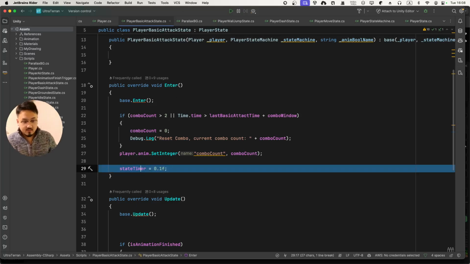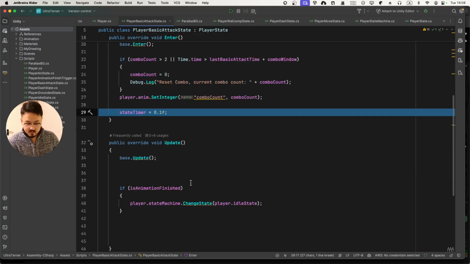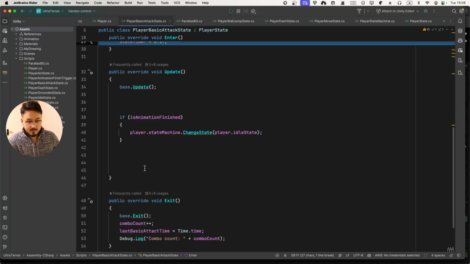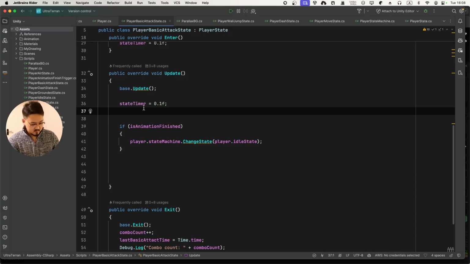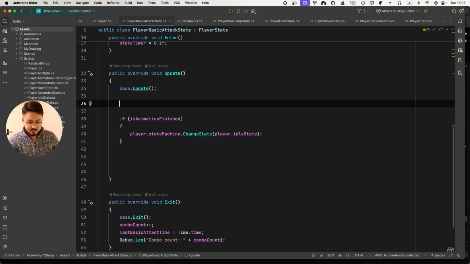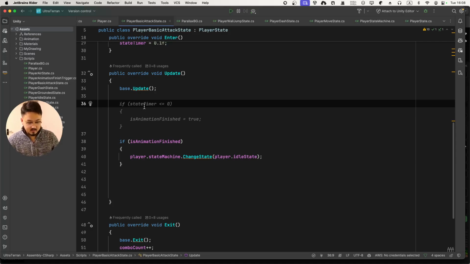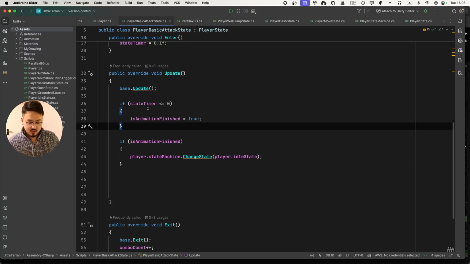Okay, and quickly at the update. Okay, just have a specific time in past, and if that time passed, if the state timer passed, that's less than or equal to 0, count all back to 0, and is anime finished?